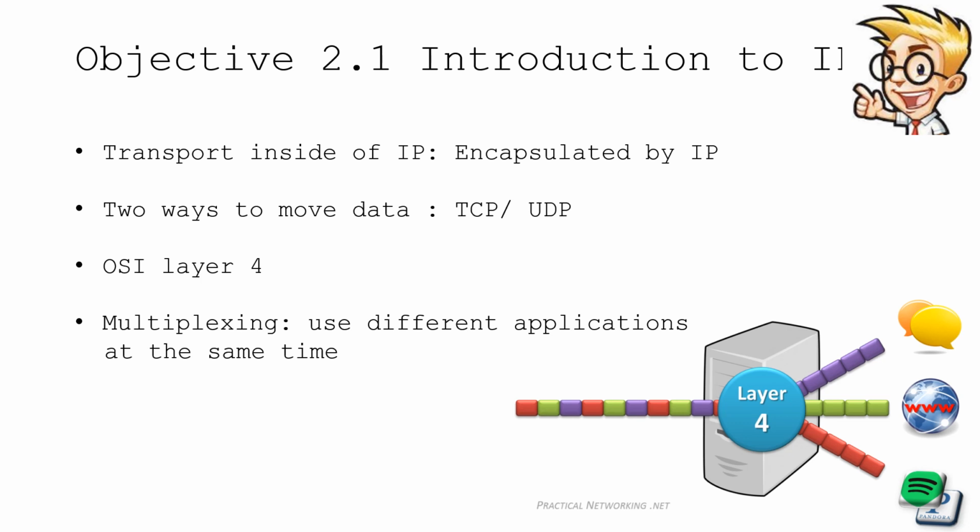You may think that IP is all you would need to be able to move data from one network to the other. In many ways that would be correct. But TCP and UDP add additional capabilities that IP can't provide. For example, these provide multiplexing so that you may have different applications on your system communicating to separate servers all simultaneously. So your workstation is sending a lot of information for a lot of different applications to the server, and the server is able to determine what applications are in use through this use of multiplexing.